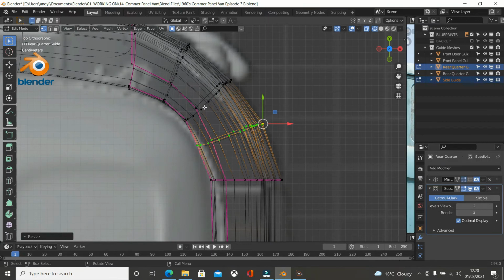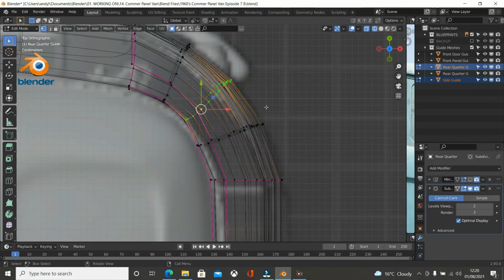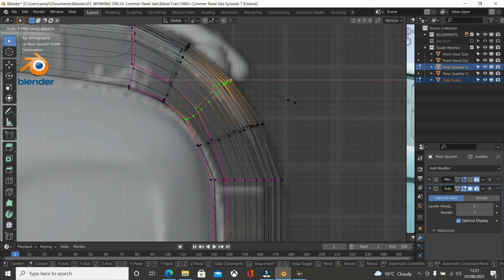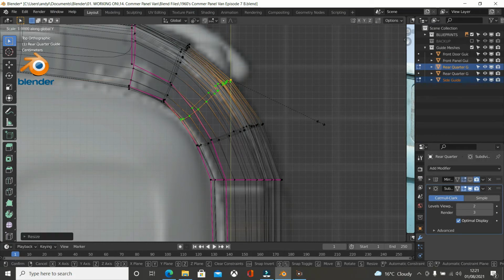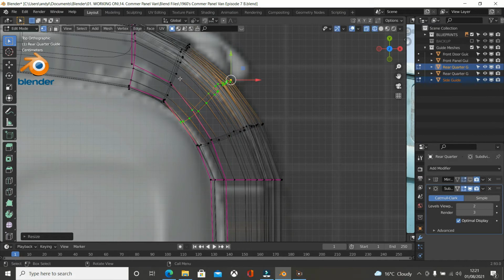Let's choose this. So that's going to be S and X and S and Y. So choose that. So S and X. And then to finish S and Y. That's about on there.